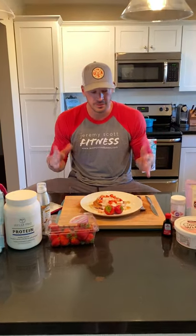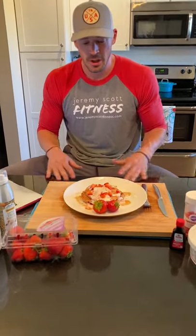This is our strawberry shortcake protein pancakes. Looks more complex, honestly, than it is. Minimal ingredients. I think they taste amazing. Very macro friendly, almost for any of you, depending on how you eat out there. So we'll get right down to it.